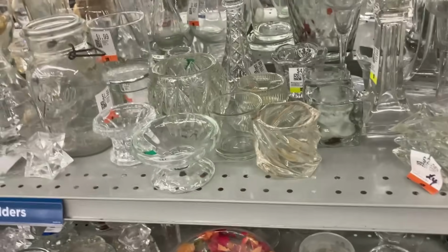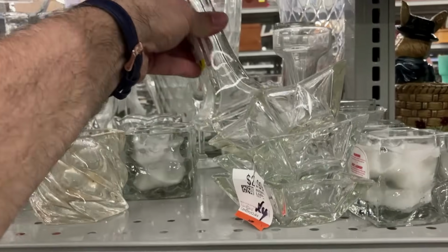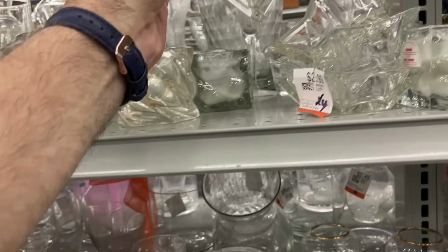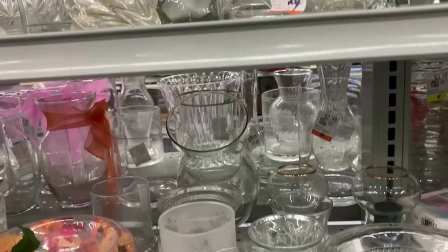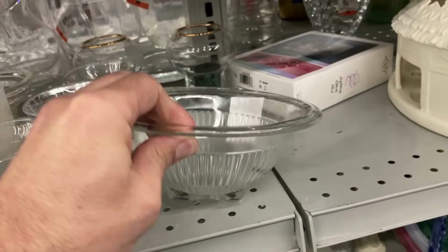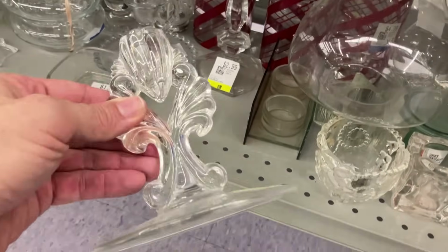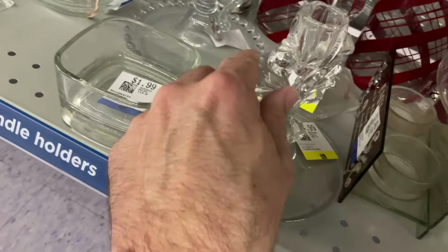Right, nothing I like better than digging around in the clear glass. There's an antique candlestick right there. That's almost 100 years old. At least that's back to the 20s. Is that Imperial? Well, I don't have to know. I just do know that it's old. Let's see here. Oh golly, is that a Federal or Hocking or Hazel Atlas mixing bowl? These I think are New Martinsville. That's not Janus. Oh, there's some candlewick.